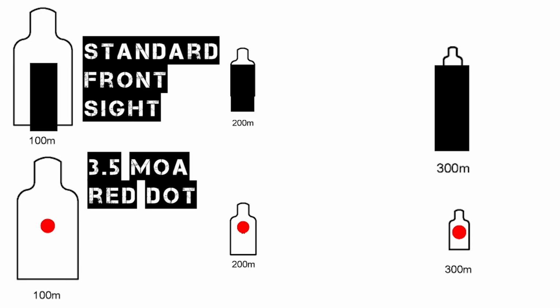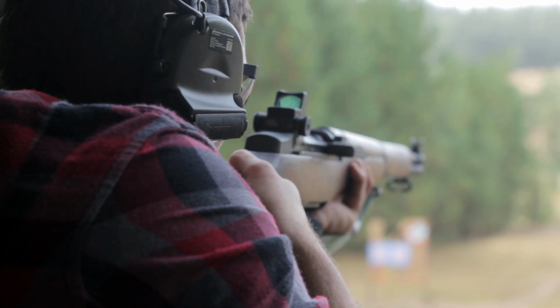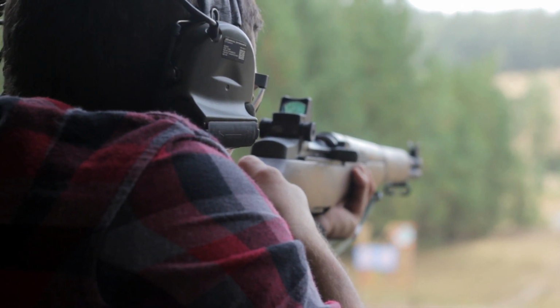The front sight on the M1 Garand is 8 MOA wide, or 8 inches wide at 100 meters, and this doubles every 100 meters. Compare that to the 3.5 MOA red dot that I have on my RMR, which is 3.5 inches wide at 100 meters. You can see that you have a little bit better of a sight picture. So I find that I'm actually shooting more accurately with the micro red dot optic than I ever did with iron sights.